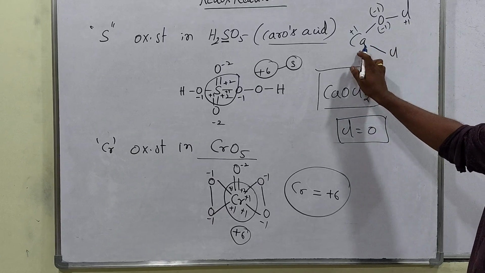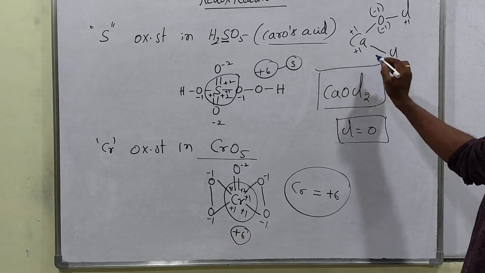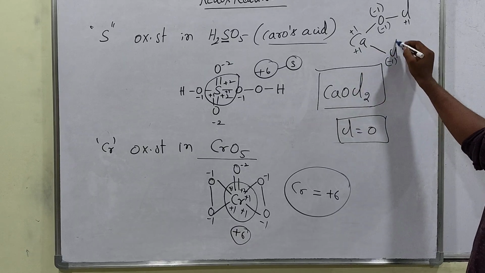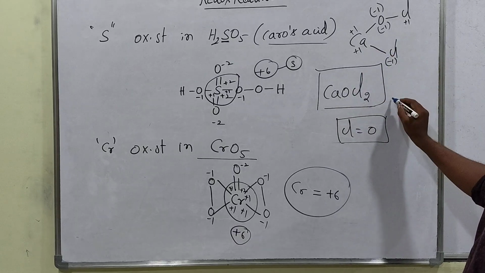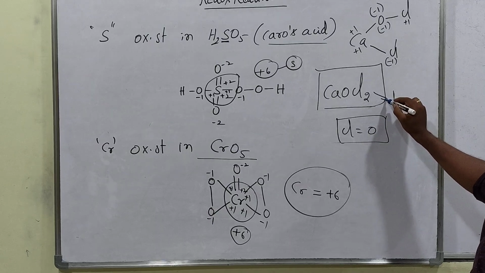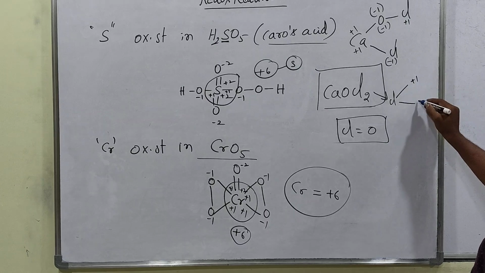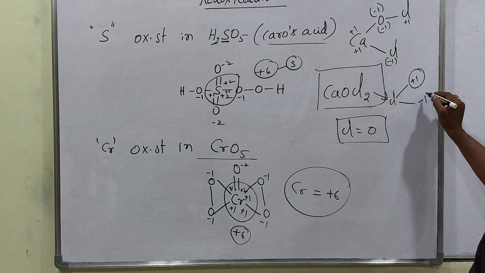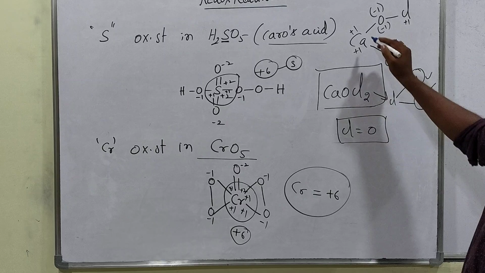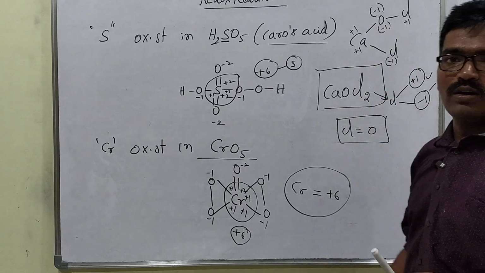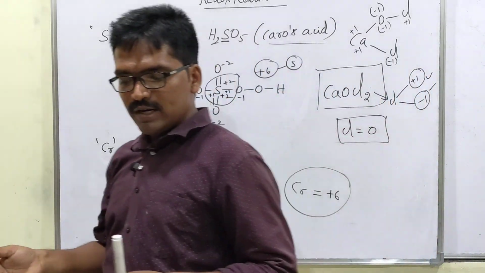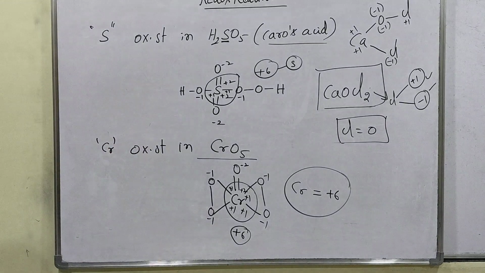If you take these two, which is the most electronegative? +1, -1. Chlorine is the most electronegative. So the chlorine atom can get -1 oxidation state as well as +1 oxidation state. So two oxidation states it can exhibit in CaOCl2. It is the bleaching powder formula, bleaching powder. Clear, my dear students? So now, to find out the oxidation state according to the rules, according to the formula, what the rules are, that we'll discuss now.